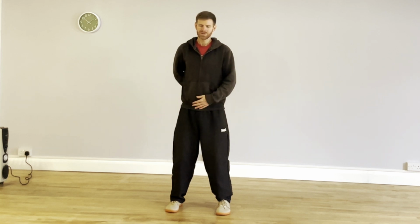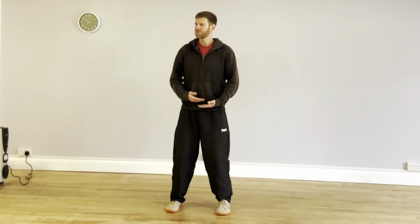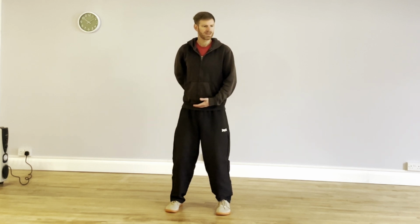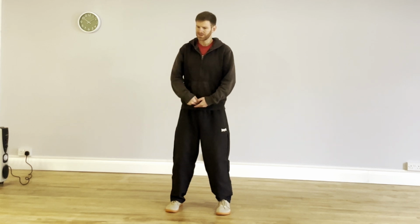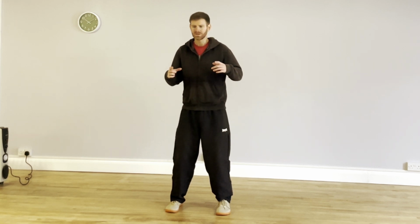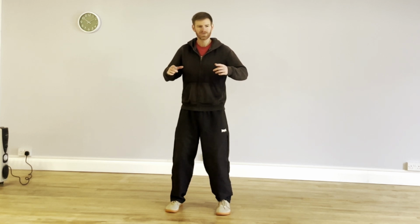So as we come up, we just want to check in with the hips and make sure that we've got a nice base for our upper body to rest on. So our feet are supporting our knees, and our knees are supporting our hips, which are supporting our upper body. So we want the hips to be nice and level. If you imagine your trouser line as a bowl that's completely full to the brim of water, you don't want to be spilling that water to one side or the other side or forwards or backwards. So you want to really find that completely level position.